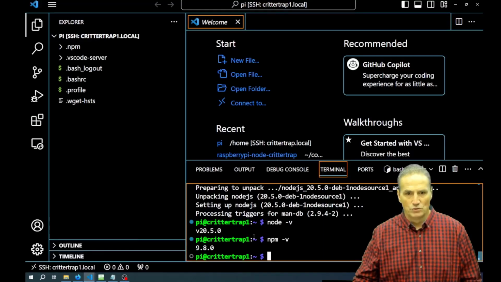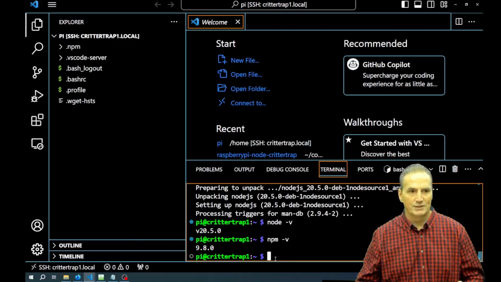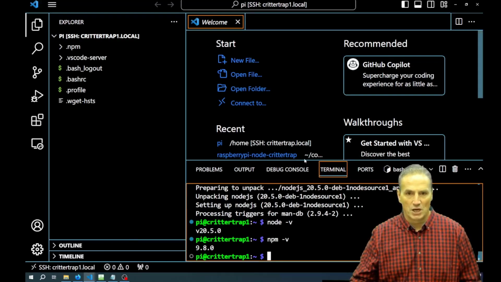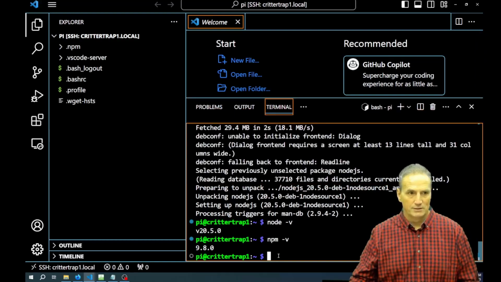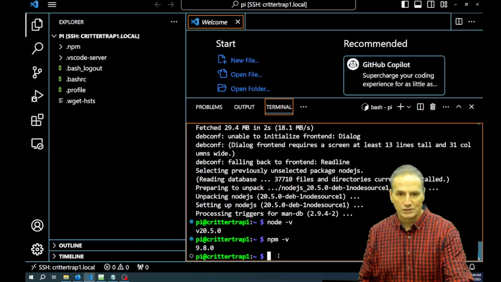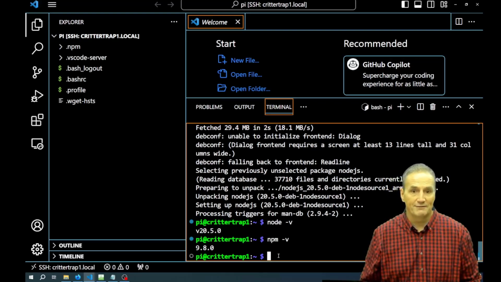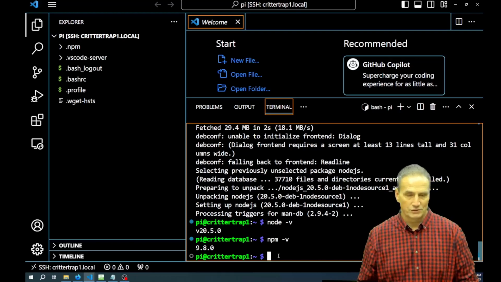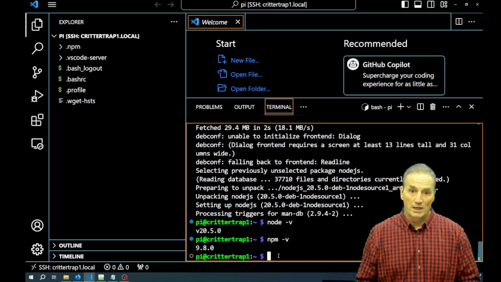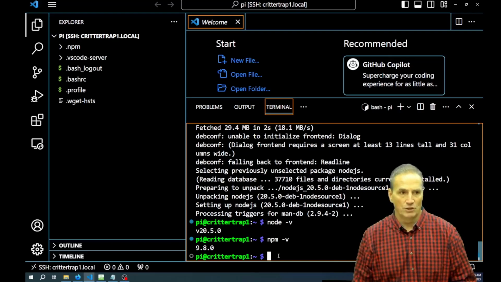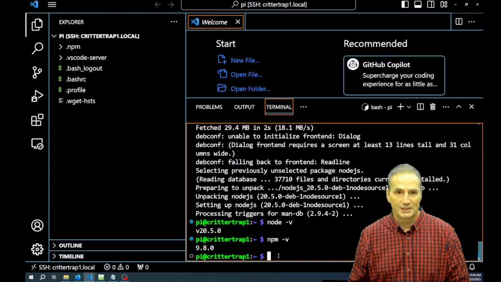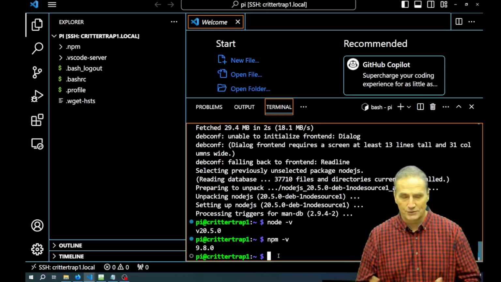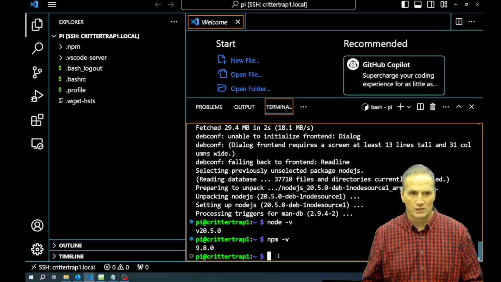Now, if you install something like Ubuntu, Git is already installed. In this case, with Bullseye, it is not. So before we can use Git, Git is source control. Don't worry too much about that. If you're just trying to get this up and running, and you don't want to know about source control, don't worry about it. If you're kind of heading down the programmer path, you need to understand source control well. So ton of videos out there on Git or other source control packages. So make sure you learn a little bit about it.